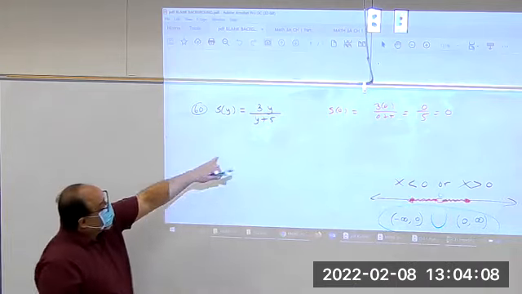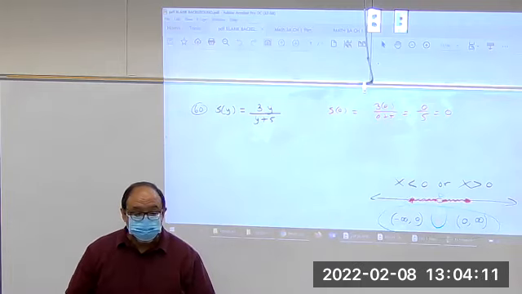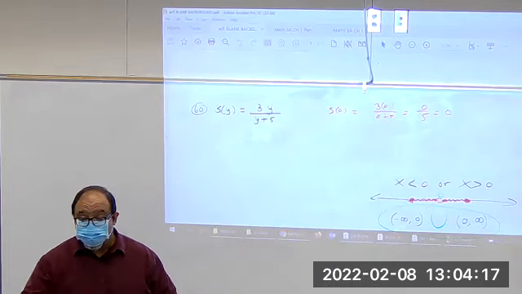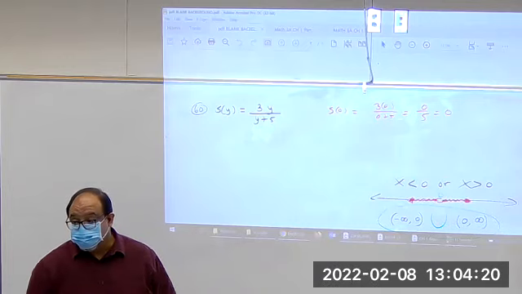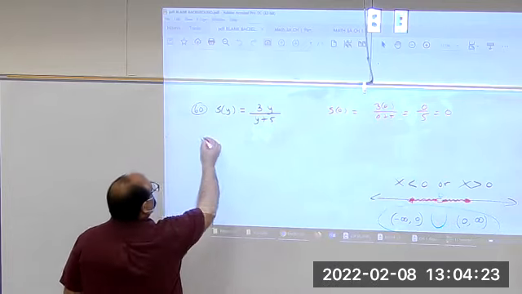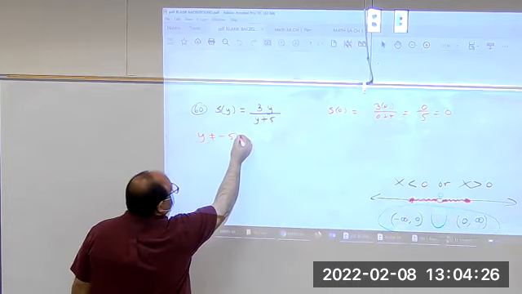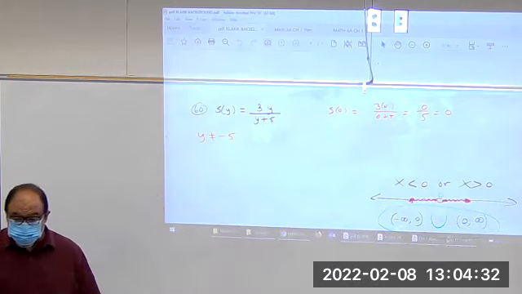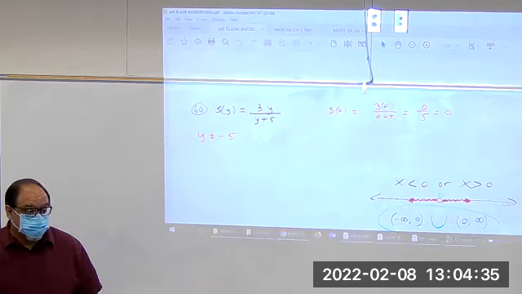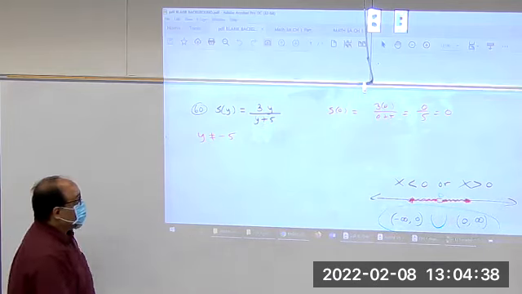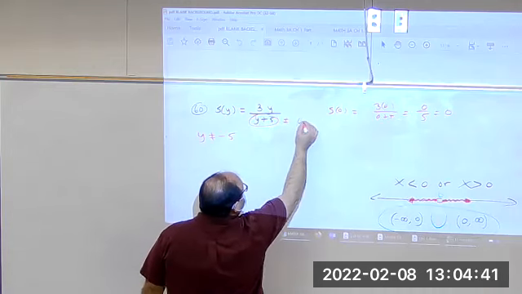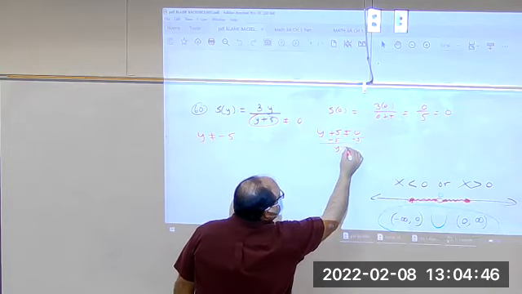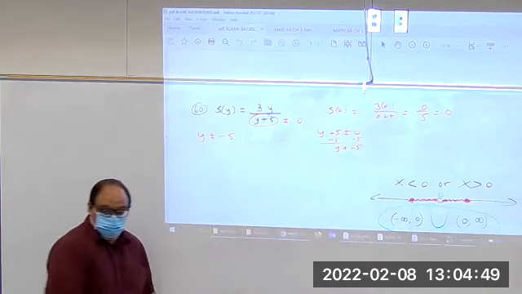What would make y plus 5 equal 0? If you plug in -5, -5 plus 5 makes it 0. -5 is not allowed. So y better not equal -5. That's not too hard to figure out just by looking. If you're struggling, you say, this better not equal 0. So y plus 5 better not equal 0. Subtract 5, subtract 5. Hey, y better not equal -5. And that's it.